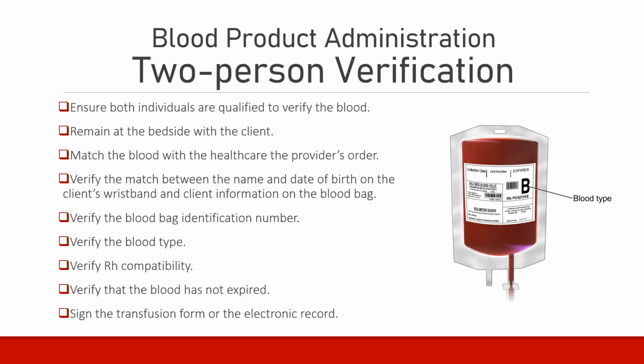Again, verifying the blood type, the RH compatibility, which we didn't talk too much about today, right? But that is that positive or negative after the blood typing. And that comes really into play when we start to talk about women of childbearing age receiving blood products, because if you're A positive and you receive A negative, that's fine. If you're A negative and you receive A positive, it's really not often going to cause a big issue until potentially that RH compatibility issue comes into play.